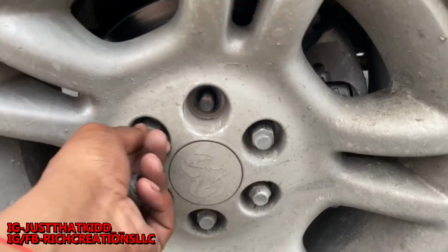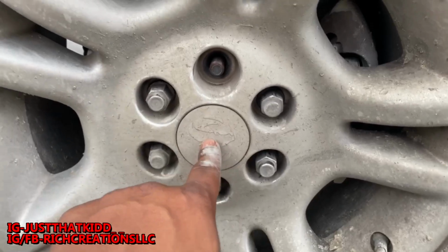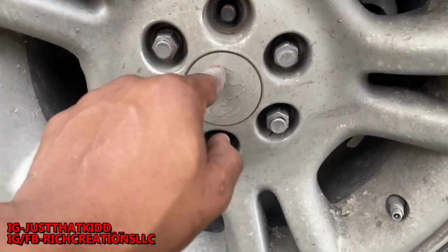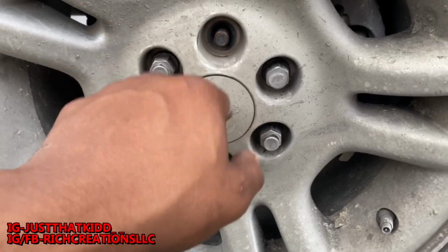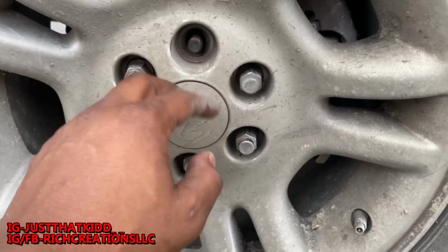But I already started taking the lug nuts off and all that stuff. So, well, broke them loose. Where the center cap is, there's a bolt, so I probably have to take the pin out, put the tire back on, put it back on the ground, put the lug nuts in, and try to turn that bolt.